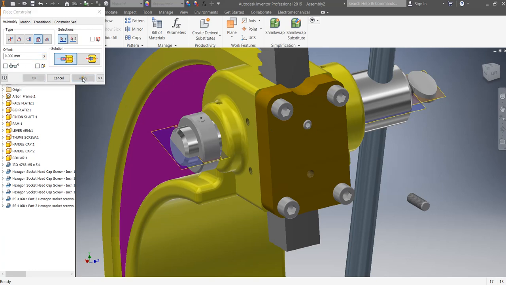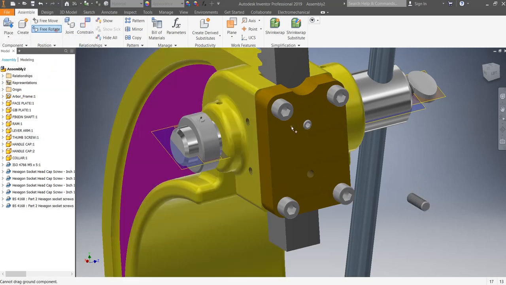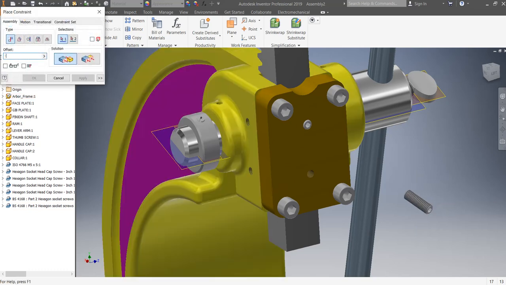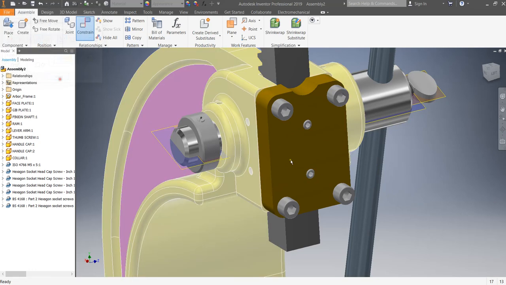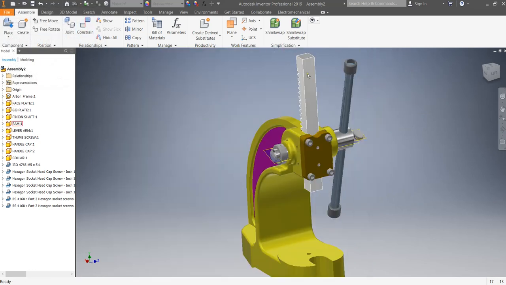Again, we should know the quantity exactly. So minus 15, good. Again, minus 15, insert. This one, no, I have to free rotate to prepare it first, then go to constraint again, the offset distance minus 15, which is in the insert, this one here, apply, cancel. Now it's okay.